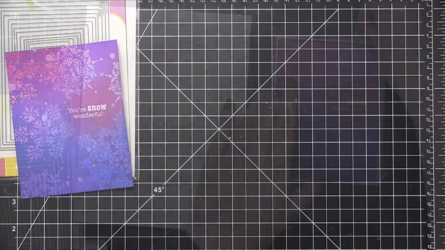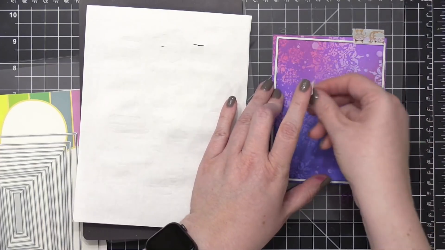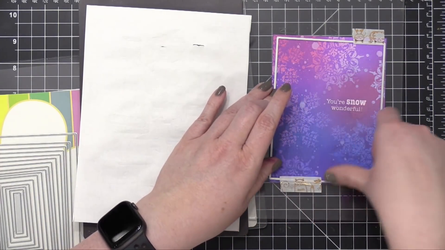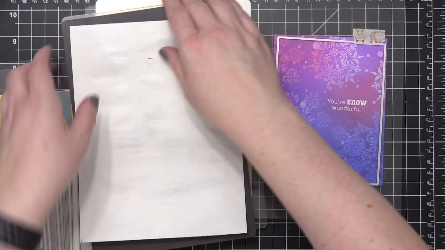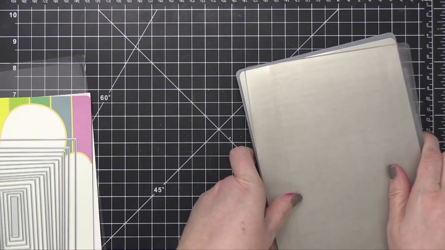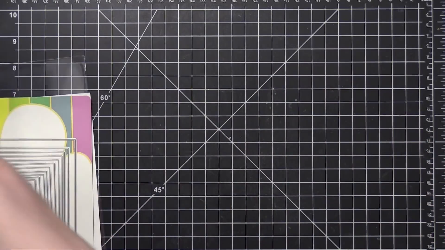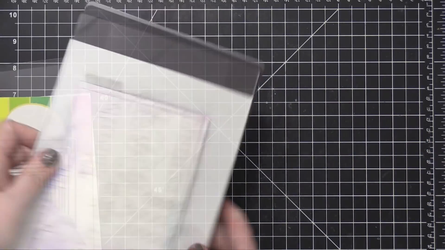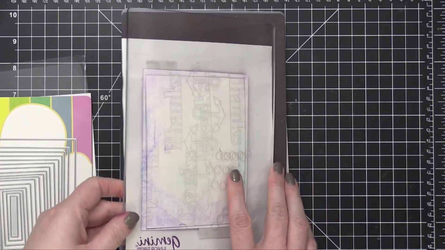Okay so I let this dry and like I mentioned in the intro I made this card three times. So I did two other backgrounds in the meantime and then decided that this first attempt looked the best. So I grabbed my A2 layers dies from Waffle Flower and I used one of the smaller ones, I think it's just the next size in from A2, and cut this out.